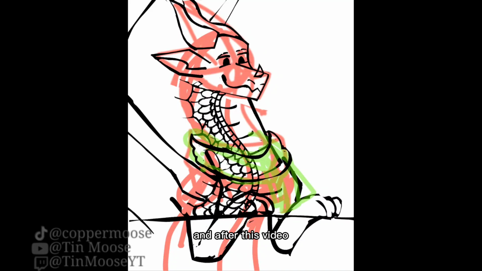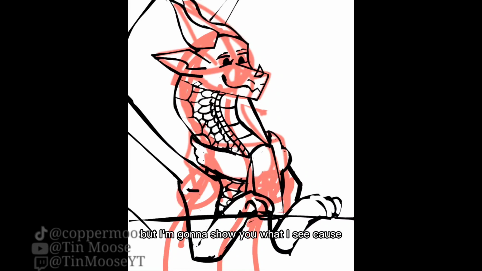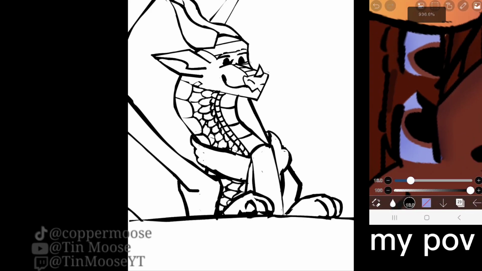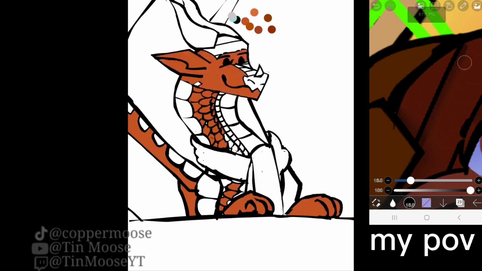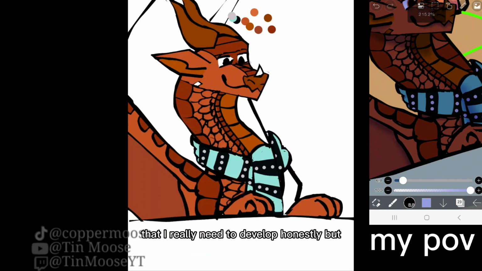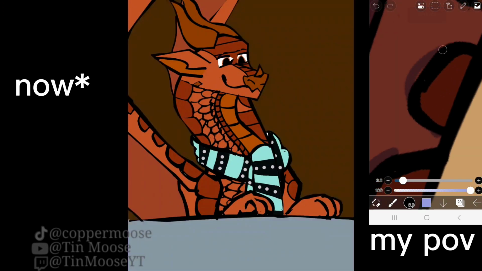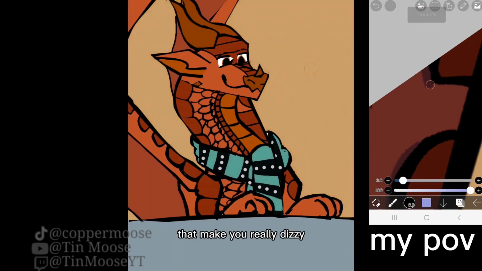After this video, you guys usually see a really still canvas during the videos, but I'm going to show you what I see, because there's a lot of twisting and turning when I draw. You've seen it if you watched some of my original videos on the Unsibs AU, which is just an AU that I really need to develop, honestly. I will show you a little snippet of this after the video, which is now, I guess. So here we are. Yeah, it's just like the old videos that make you really dizzy.